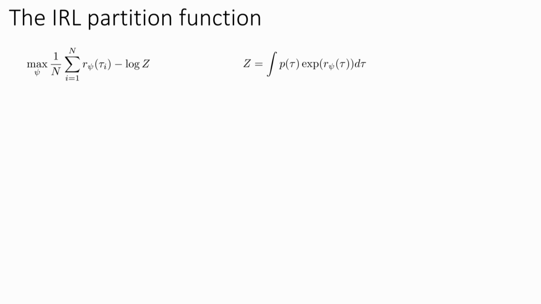So Z is given by the integral over all trajectories of the probability of that trajectory times the exponential reward. This is just the same thing I had on the previous slide, but now integrated over all trajectories. And this intuitively makes sense. This is just saying, if you want to find the right reward function, make the reward of the observed trajectories big, but at the same time, just making the numbers bigger isn't enough. You have to make it bigger than the rewards of other trajectories. So that's what that partition function does. It basically says, don't just make the numbers big, make them big relative to the other trajectories that you didn't see. If you can do that, then you know that you found the right reward function.